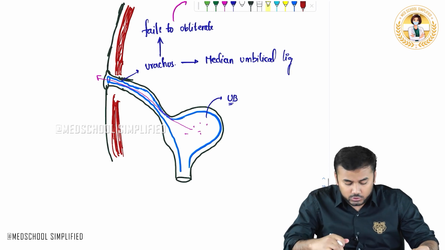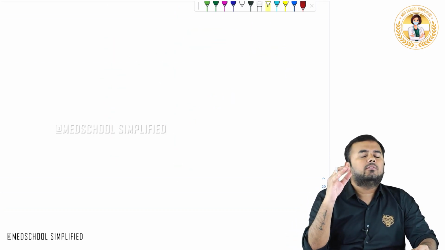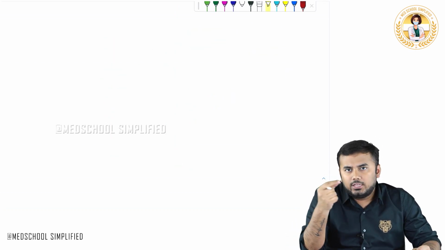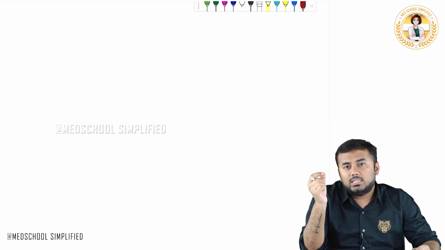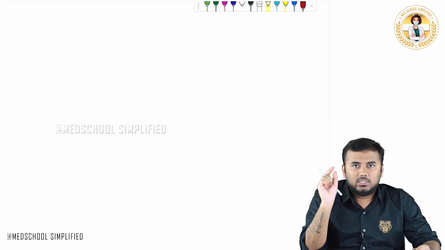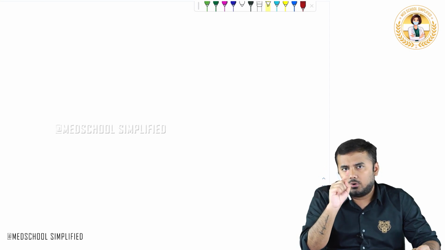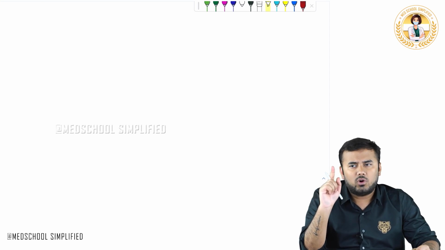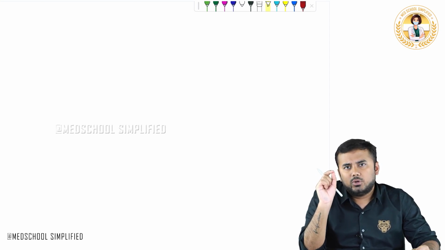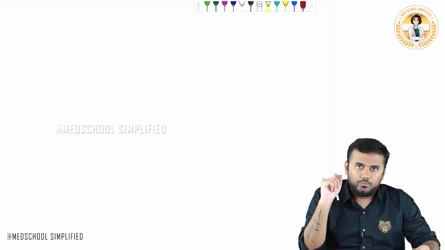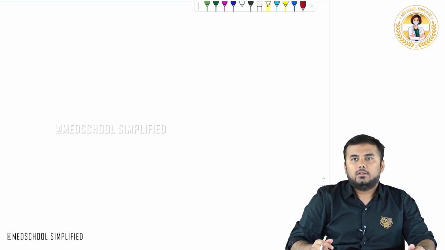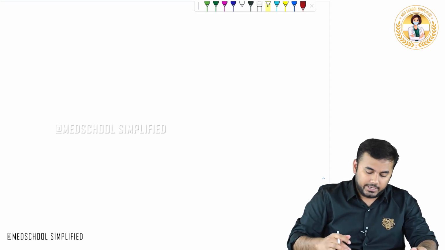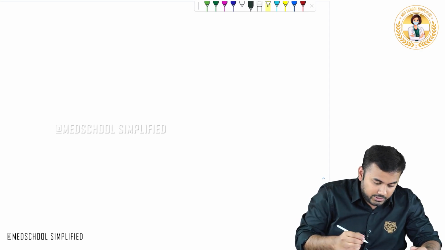Next important thing. So what will happen, for example, whenever there is, within the urethra, the membranous part of the urethra is the weakest part, because there only the urethra is there. Surrounding the urethra there is nothing there. So that is the weakest part of the urethra. What will happen if the urethra ruptures? Where will the urine go? Okay, so we shall look at that. Now this is a very important topic, just pay attention here now. So let me draw a picture over here.